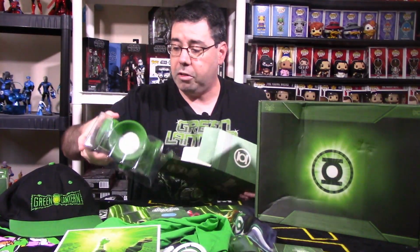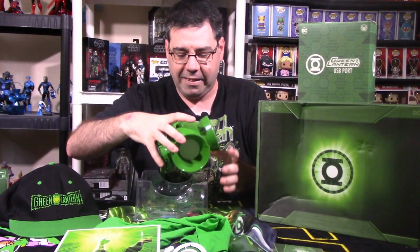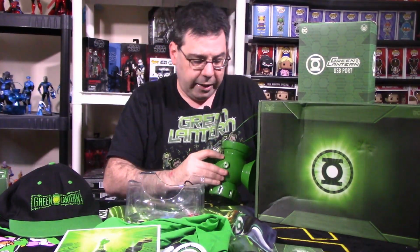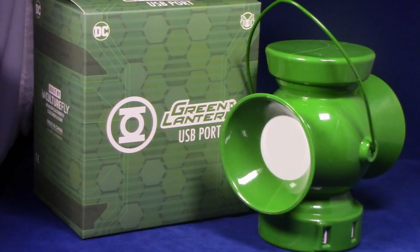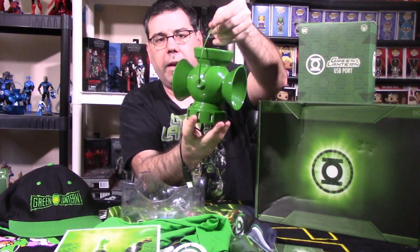First item we'll talk about is this one here. This is a Green Lantern USB hub. This is a fully functional hub, at least from what I've heard. I have not yet taken it out of the box. I don't know how it's going to work. It looks very, very cool. Very neat. I'm definitely going to use this. It's a fully functional USB hub with a handle that you plug into the lantern. It is plastic, it looks like. So you simply put one piece here, one piece here, and lock it in place. And now you have a handle for your Green Lantern USB hub. It comes with a cable that you plug into your source to get power from it. It has 3 external ports right here, and it looks very, very neat.